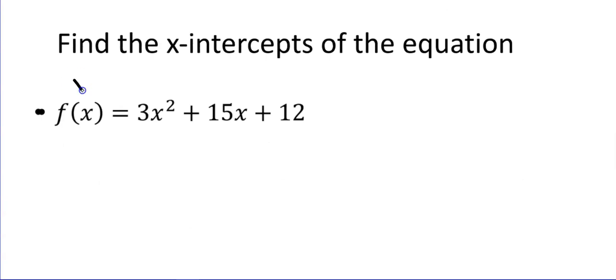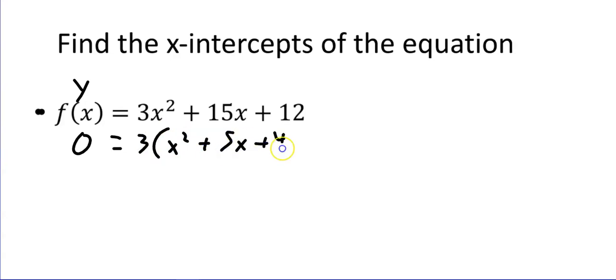All right, remember, this is the same thing as y, this is the same thing as 0. But notice, I can also take a 3 out, which I'm going to do to make it easier to factor. The smaller the numbers, the easier it is to factor. So 0 equals 3. We keep the 3. We're not going to do anything with it at the end, but we keep the 3 there.